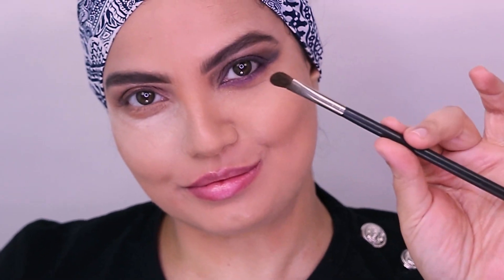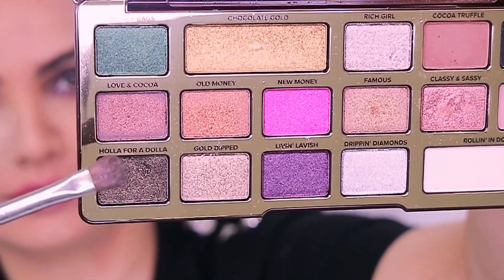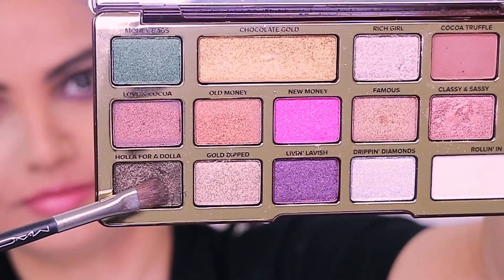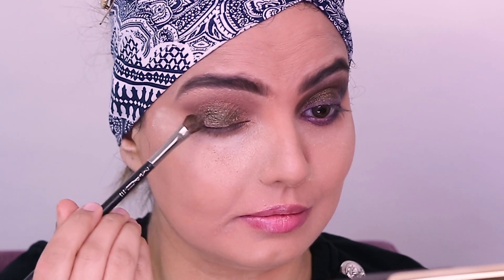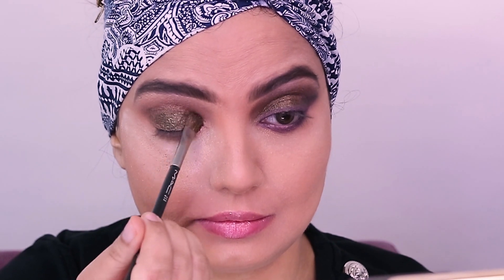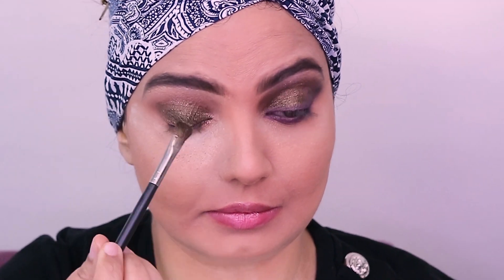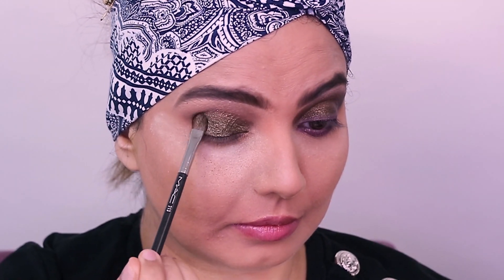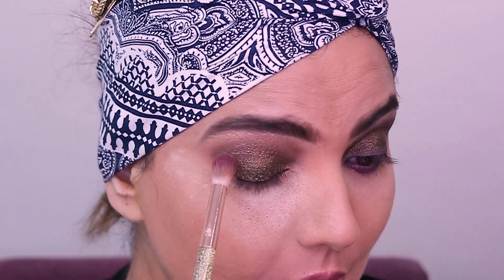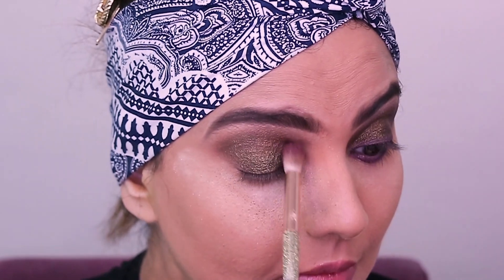Next I'm using a flat brush and I've used a fixing spray to dampen the brush a little bit. Then I'm going to use Color for a Dollar from this palette with the wet brush and going over the eyelid — it's such a beautiful shade. Normally I don't use shades like this, but I think I need to be more open to new shades. Going back with Coca Truffle I'm just going over the crease line to diffuse the Color for a Dollar shade into the crease line.